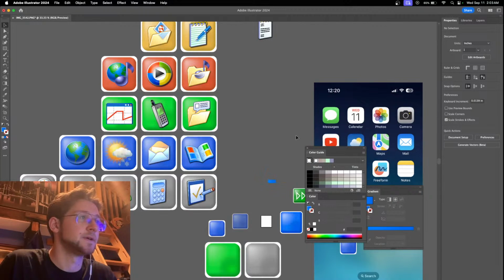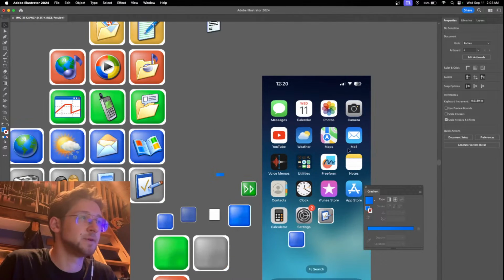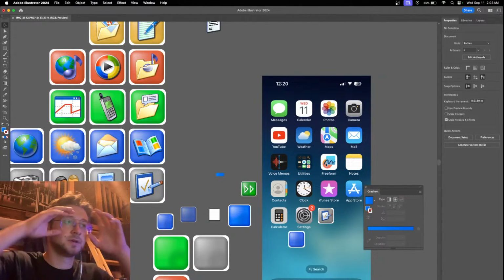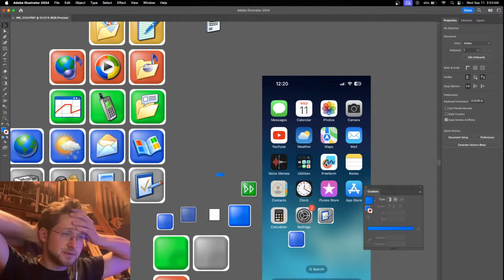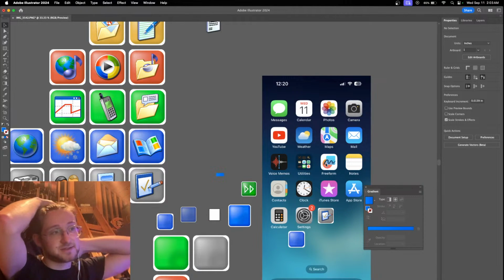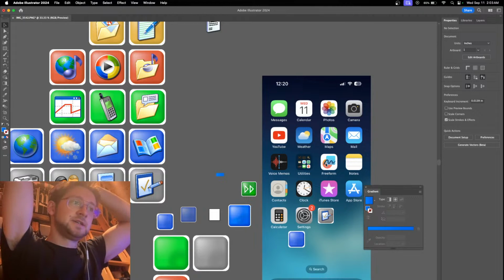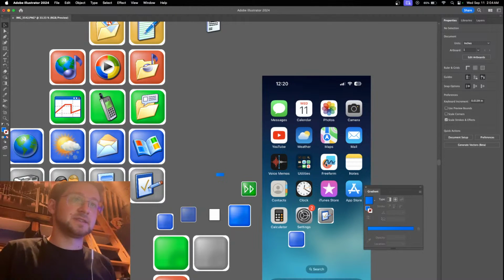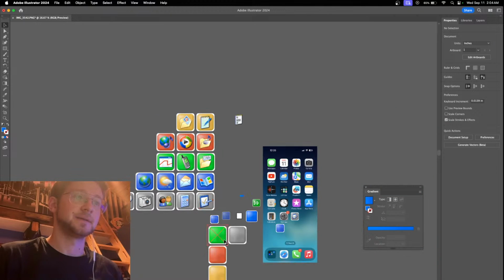Yeah, okay. So we got voice memos, notes. Basically, we're still missing voice memos and clock, and they are black icons. So I can kind of just use some creative liberty to say what they're going to be. So voice memos, I'm going to say is going to be red again.